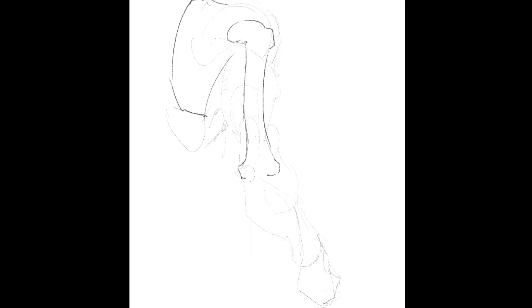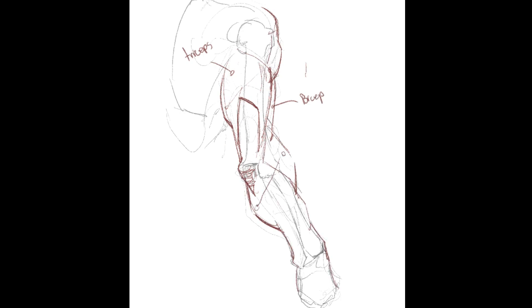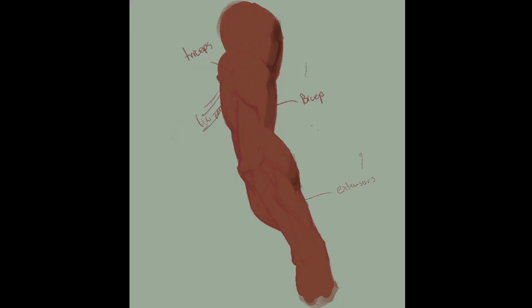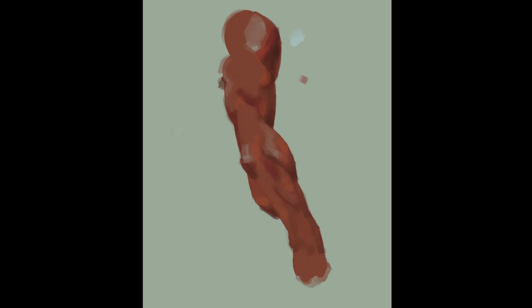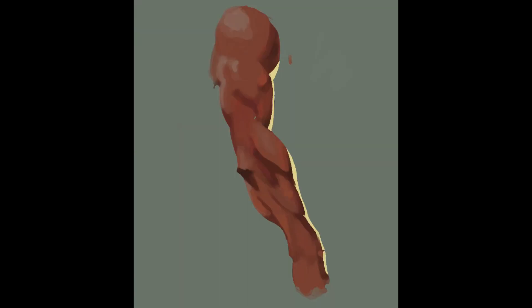Moving on to our last example, we're going to be drawing the triceps from the back. As always, we first draw in the bones and deltoids. A useful analogy for the triceps is to think of them as a tooth — especially from this angle where the triceps are flexed, you can really see clear definition of that tooth shape. However, it's not perfectly parallel with our elbow; it's at a slight angle where the exterior of the arm is higher than the interior. Similar to our ham analogy, the interior of the arm is going to protrude out more than the exterior. We're going to see a little bit of the brachioradialis and our extensors, but without complete definition since the wrist isn't super rotated. Unlike our first illustration, I'm using a darker skin tone — for this, it's more important to focus on highlights than shadows, which really just takes experience. I strongly recommend using reference, especially when drawing things closer to reality.